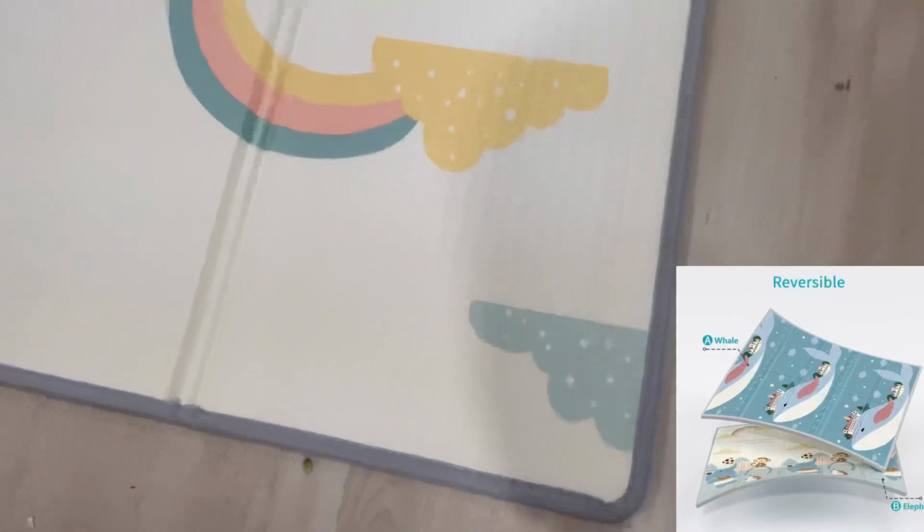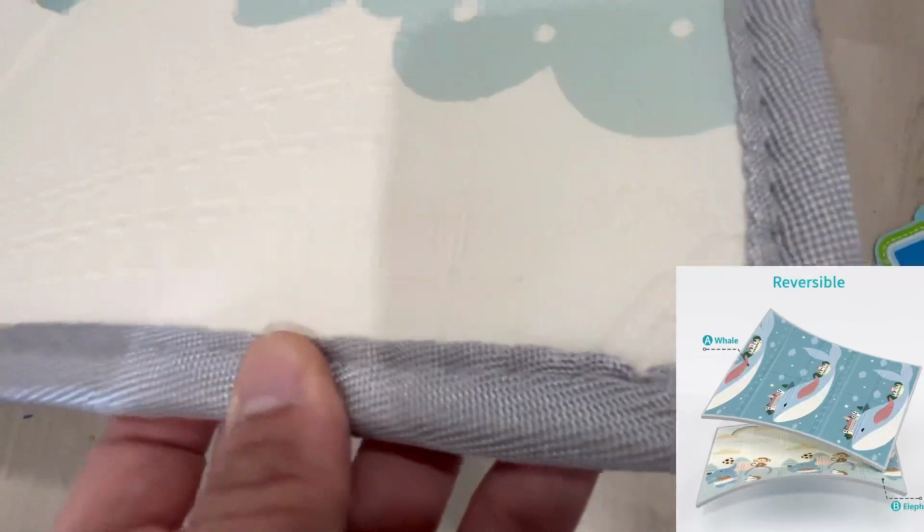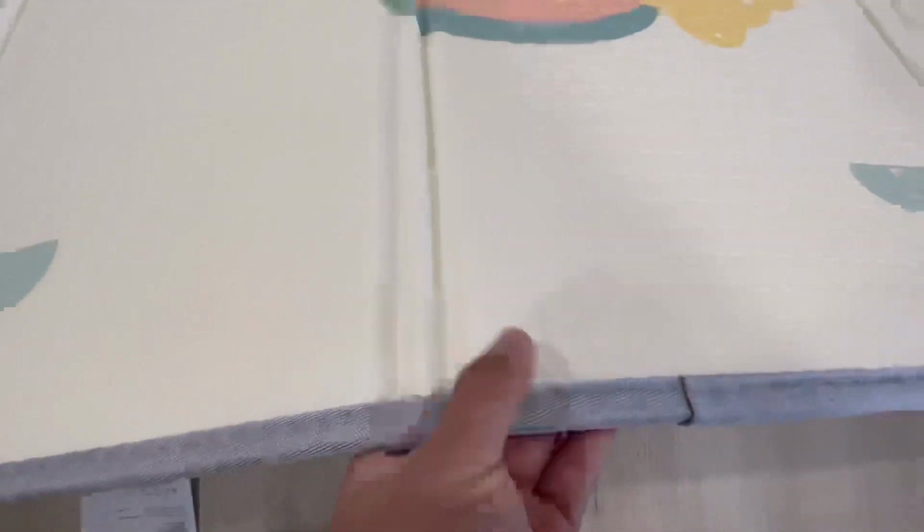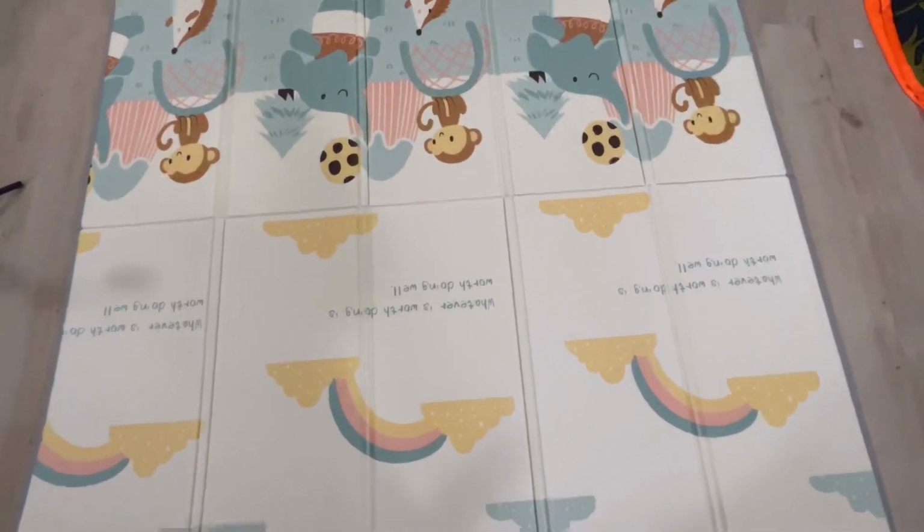And this is the second side, and it is reversible. As you can see, there are two designs. One is the whale and one is this elephant one, with some writing. It's very nice, colorful, bright designs for kids. The stitching, I like the quality, how they made it, and the way it is placed.